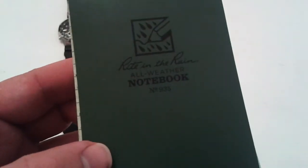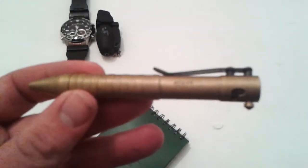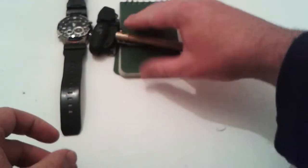Right, in the rear notepad. Back to the 50 caliber Bokeh Plus pen. Awesome pen, solid brass, with a Fisher Space pen insert. Can't go wrong.